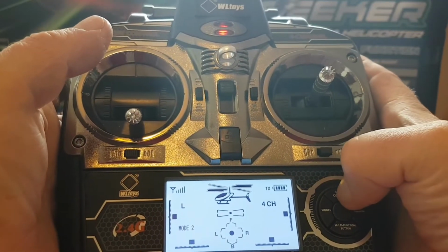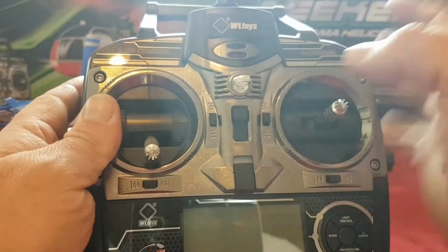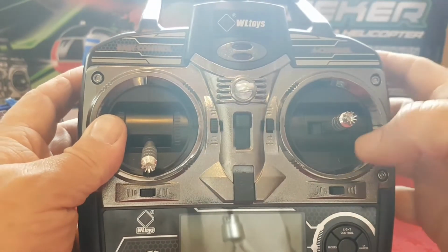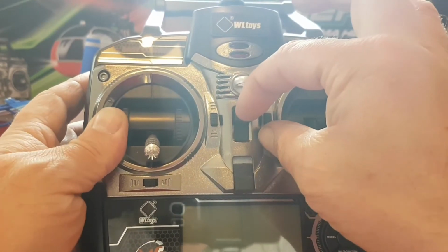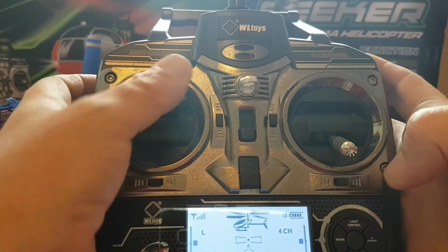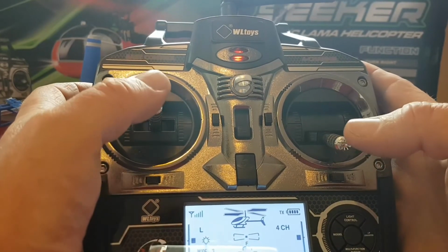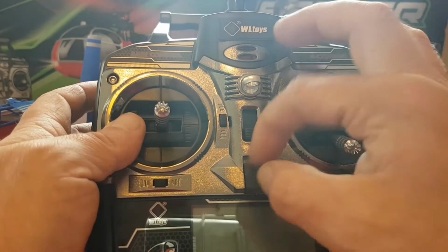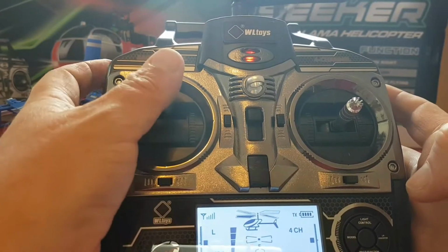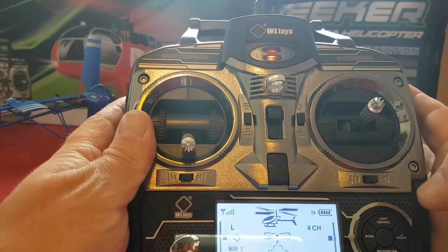What does that do? Oh, lights. That's for your lights. Anyway, I can't remember what mode that was in. You've got a folding aerial as well, and there's all those little features, I think. But watch this. Look at that. So now, this is mode 3. I'm not into that. Let's turn it off. I can only fly mode 2. So that's behind the helicopter, and we'll have a look at that in a minute.